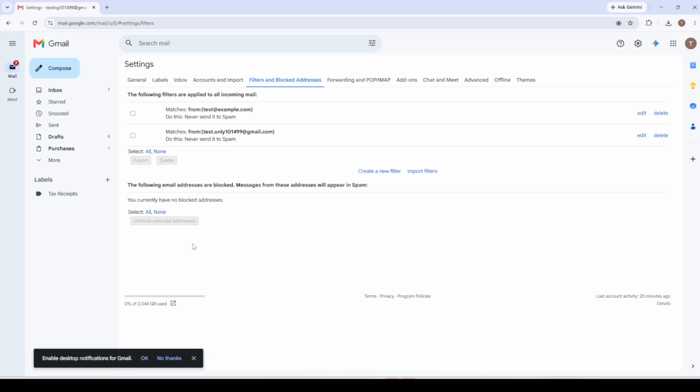Underneath that heading, every address you've blocked from this account appears on its own row. Each row shows the raw email address and an unblock link on the right. Just above the list, Gmail states that messages from these addresses are sent to spam. That's the same reason a sender can completely vanish from your inbox even when you don't remember creating a filter. Take a moment to read through the addresses.